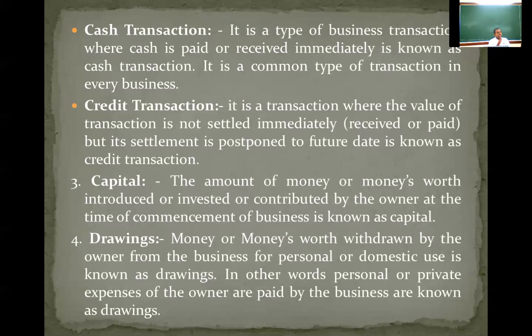So it may be money or money's worth which is withdrawn by the owner from the business for his personal use or for his domestic use, and that is called drawings. Or if personal expenditures of the owner are paid by the business, they are called drawings. Yeah, that is about drawings.